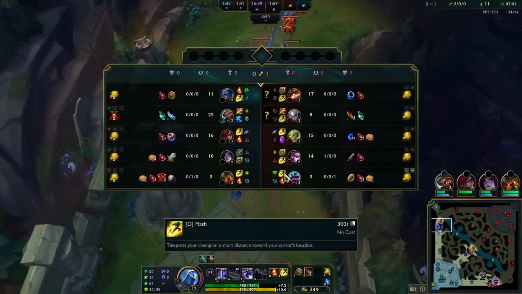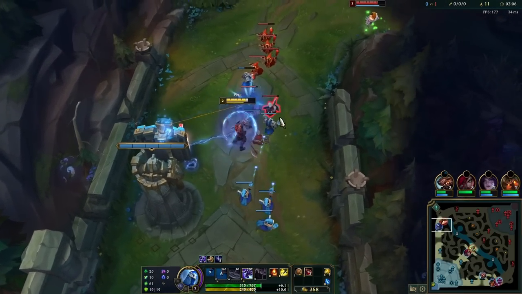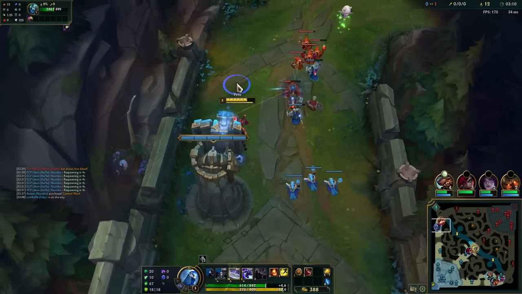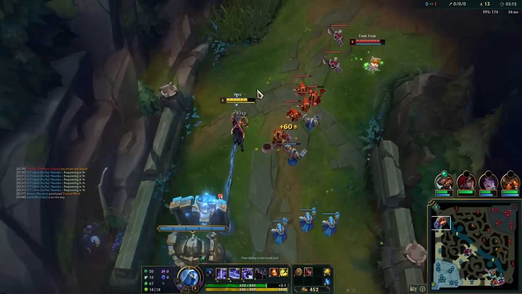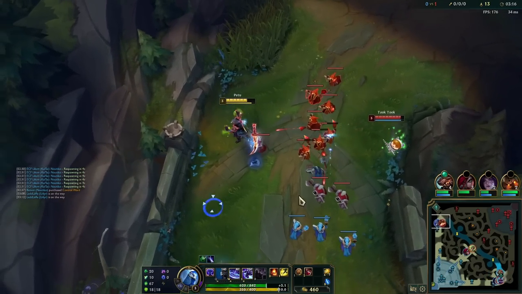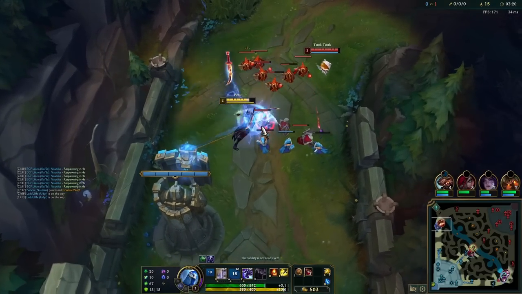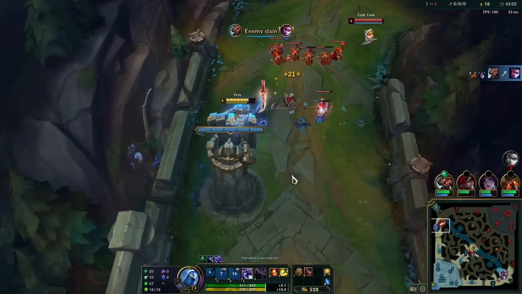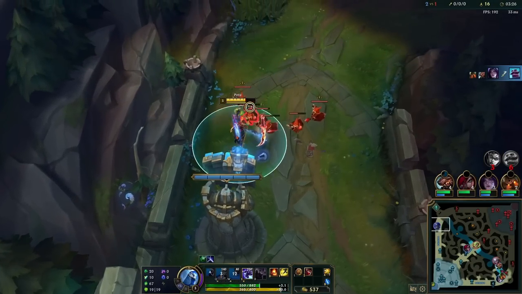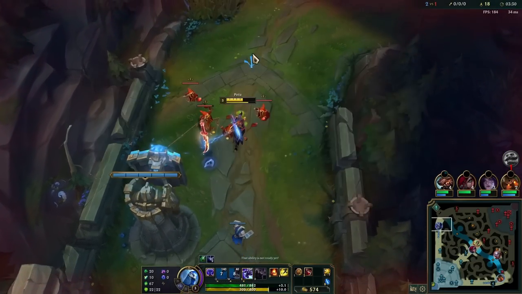As for our build this game, I do feel that Frostfire is the best mythic right now for Shen, and I don't really see a reason to go for anything else than the tank mythics, Sunfire or Frostfire, depending on the game. The Bami's Cinder is just too valuable an item for Shen, especially since it gives you the wave clear that you so desperately need as a champion. Bot lane gets quite a good turnaround and things are looking much better already.